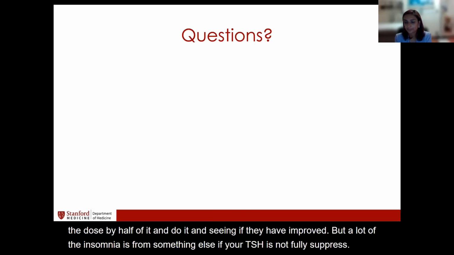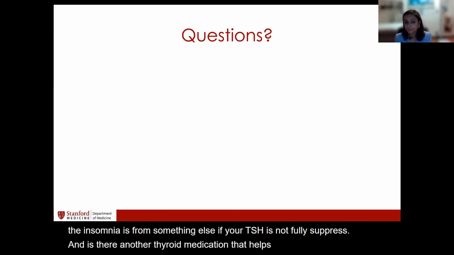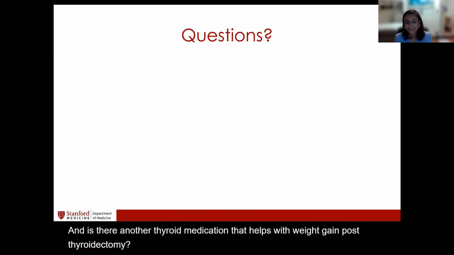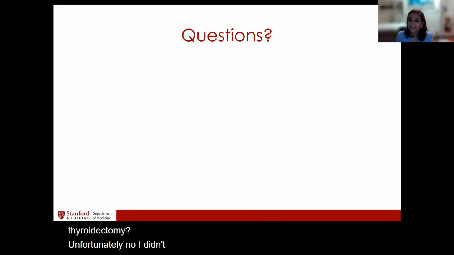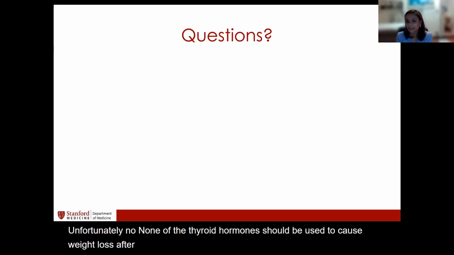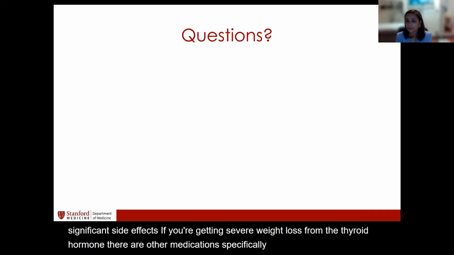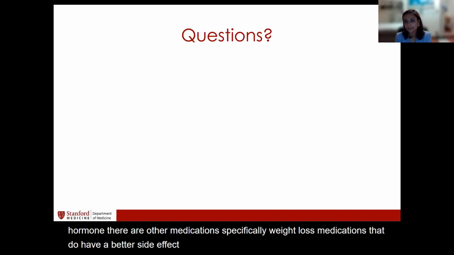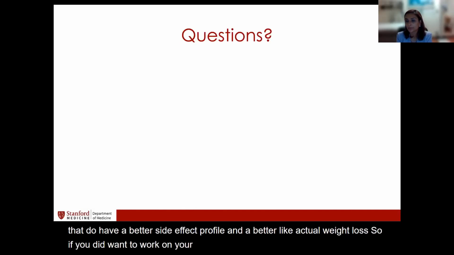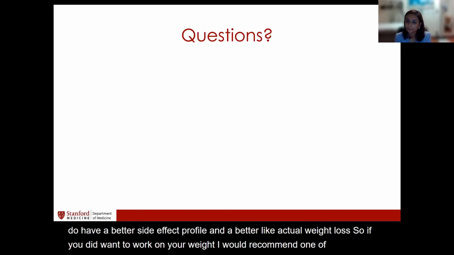Okay, and is there another thyroid medication that helps with weight gain post-thyroidectomy? Unfortunately, no. None of the thyroid hormones should be used to cause weight loss after thyroidectomy. We are definitely overtreating you with significant side effects if you're getting severe weight loss from the thyroid hormone. There are other medications, specifically weight loss medications, that do have a better side effect profile and better actual weight loss. So if you did want to work on your weight, I would recommend one of those. Okay, thank you. That's wonderful.